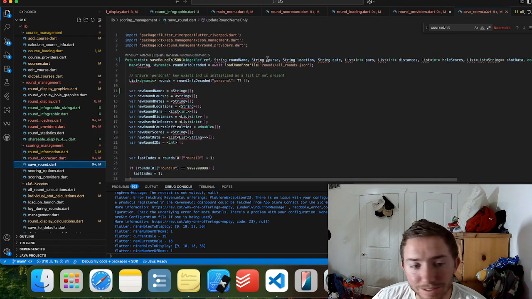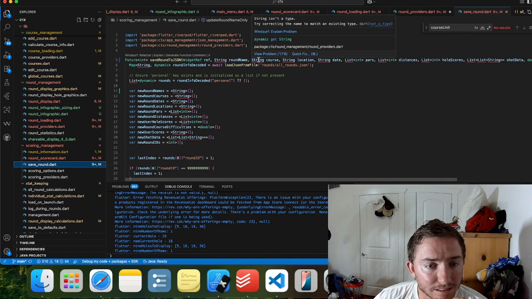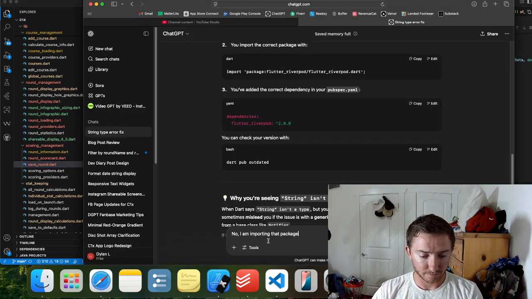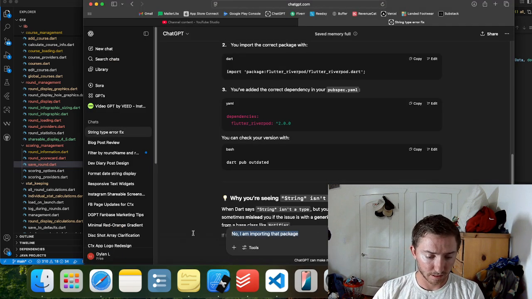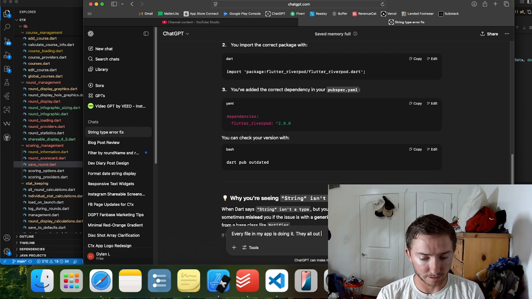What is going on here? Every file in my app is doing it. They all out of nowhere started saying that string isn't a type.